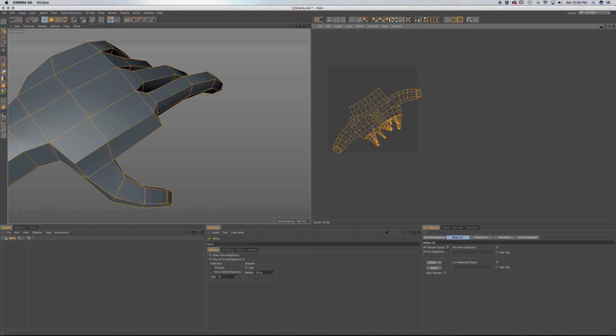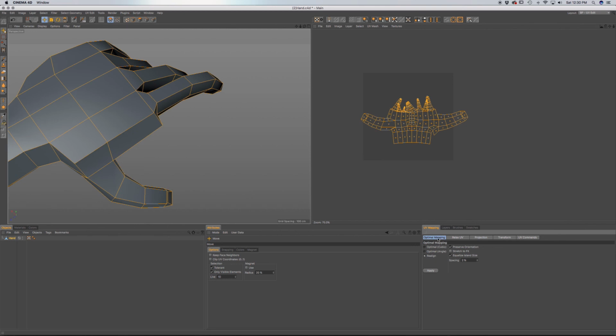So what you then want to do is rotate your model and bring this into the box where you're going to have all your UVs. You go to optimal mapping, and we'll go to realign, and we'll press apply, and that's going to fit that within your UV area.